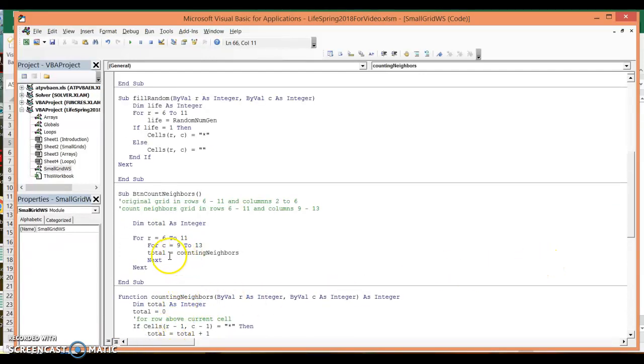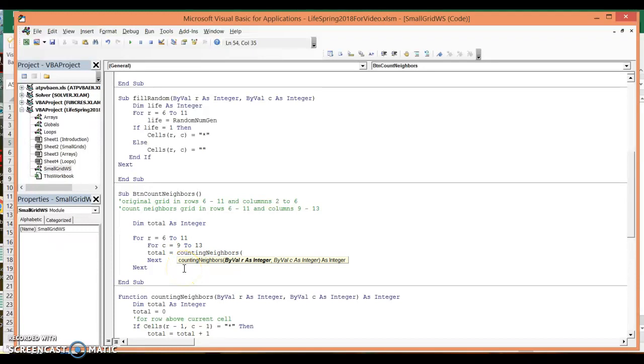And so then I'm just saying total equals counting the neighbors, and it automatically returns that value in that integer. And so now I'm going to display this. So I'm doing 6 to 11, 9 to 13 is where I was counting the neighbors, but I can't really count the neighbors. I have to send it the value. So what row do I want?